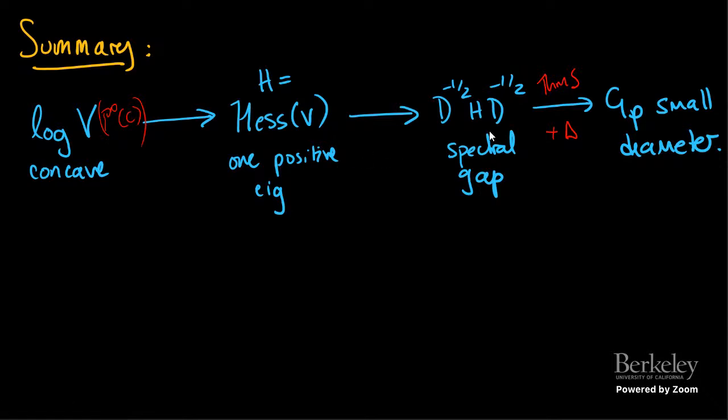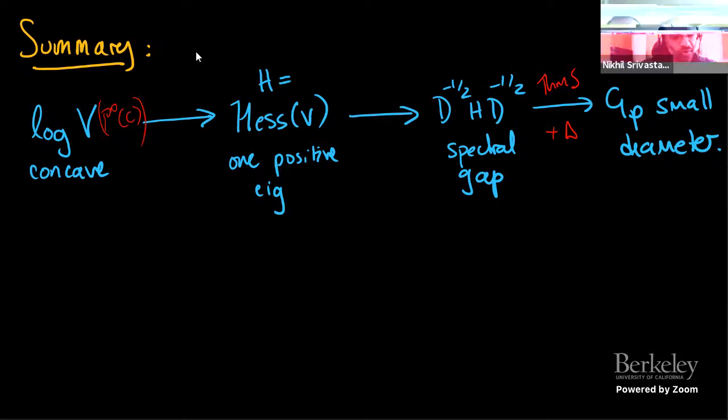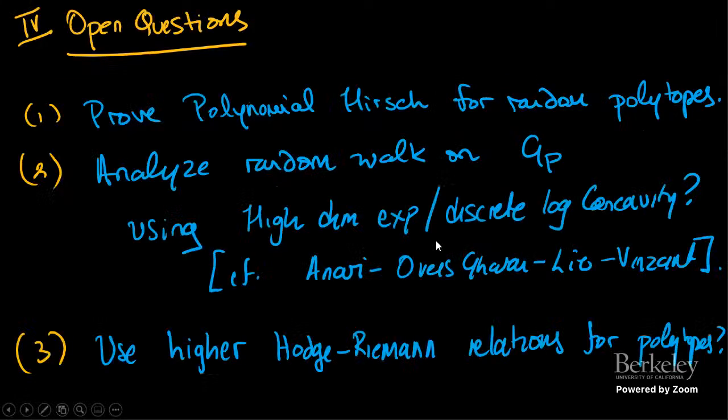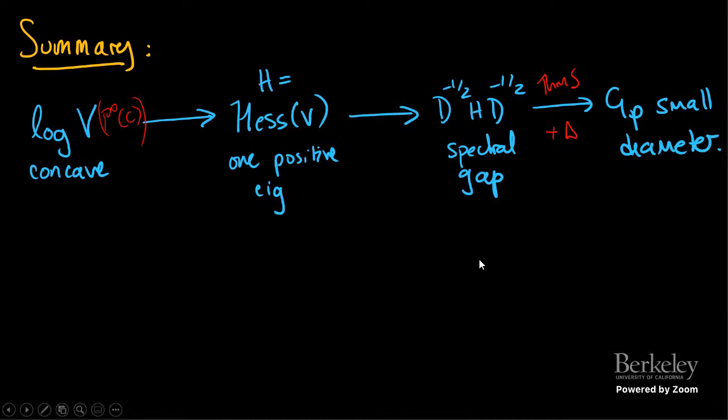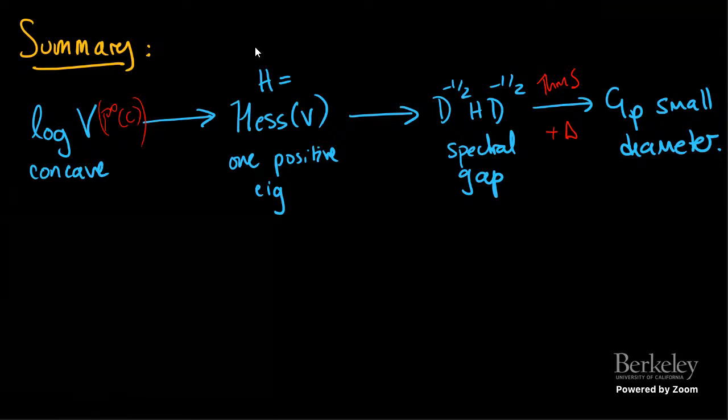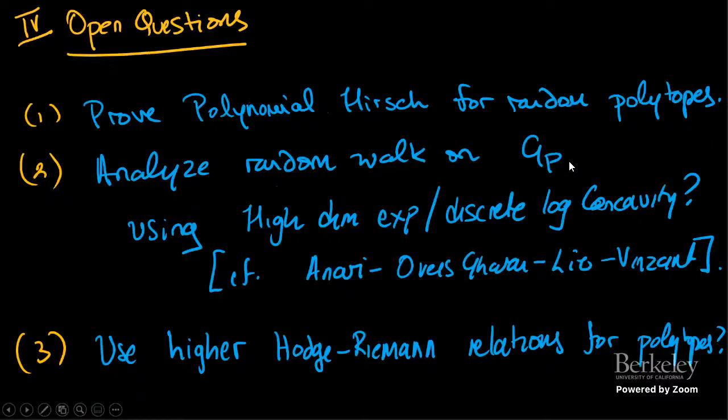And the goal was to just present this idea of using log concavity to get a spectral gap. In the paper, we use this to prove something a little more intricate, which is not on the slides, but well, okay. We analyzed what happens for random polytopes and proved that their skeleta, which are random graphs, have a giant component of polynomial diameter, if that is interesting to you. But I guess the point is that this idea can be used to prove more other statements beyond just this integer polytope small diameter. So that's a summary, and here are some open questions.